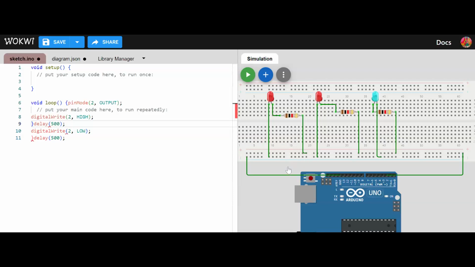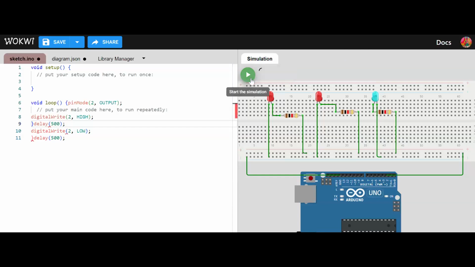Okay. And then let me see. Did you flip the last one, the blue LED? Did you flip the prongs? Yeah, that. Okay. That's correct. And then this one's okay. So all your wiring is correct.